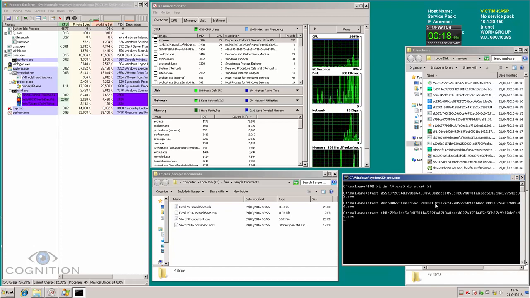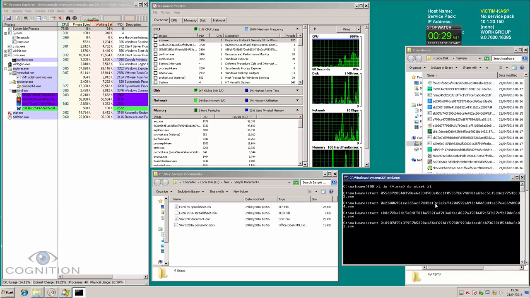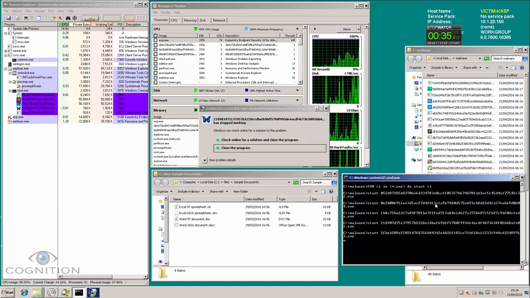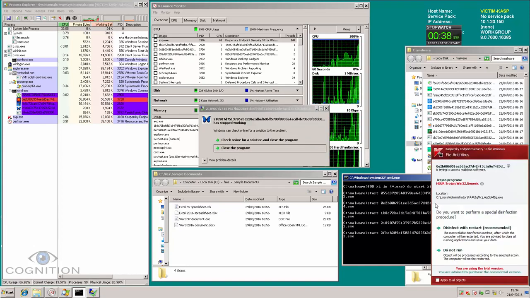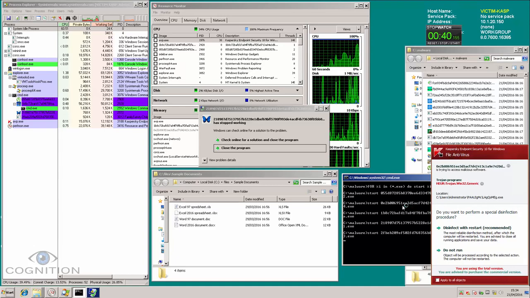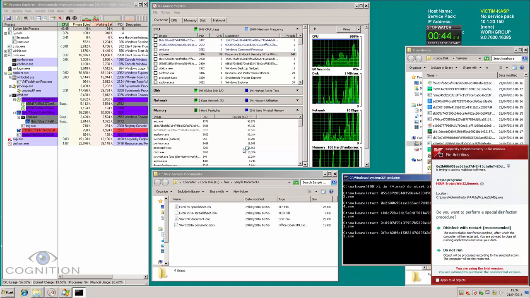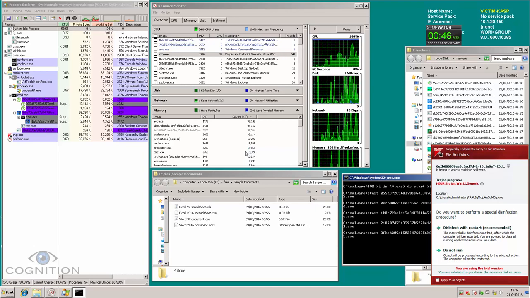And the reason for that is Kaspersky's intercepting each of these start commands one by one and trying to analyze the malware and struggling. So you can see it's after 30 seconds still only run 4 of these executables, but it's starting to process them now. We'll also start to see some errors popping up as the executables are poorly formed, and also Kaspersky detecting correctly some of this malware.